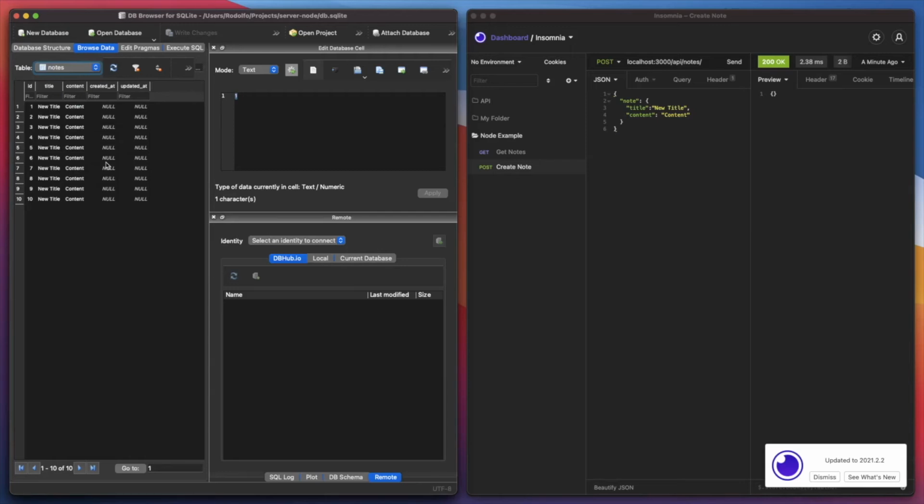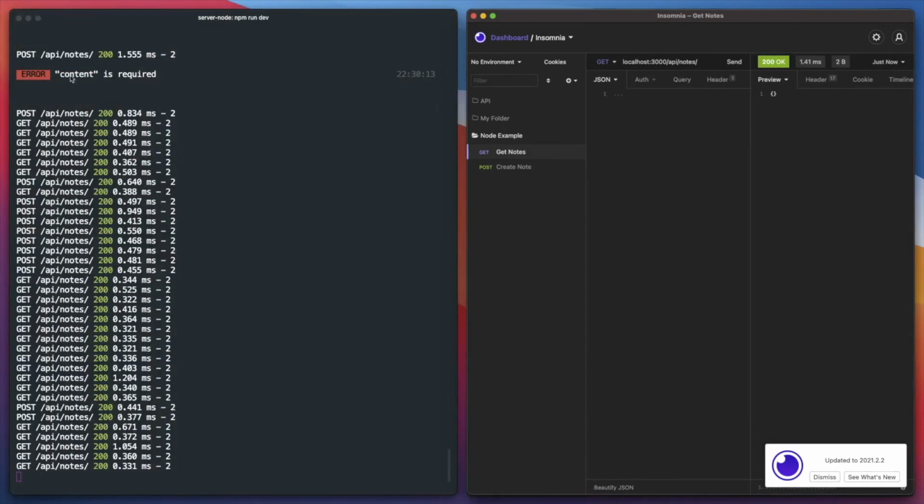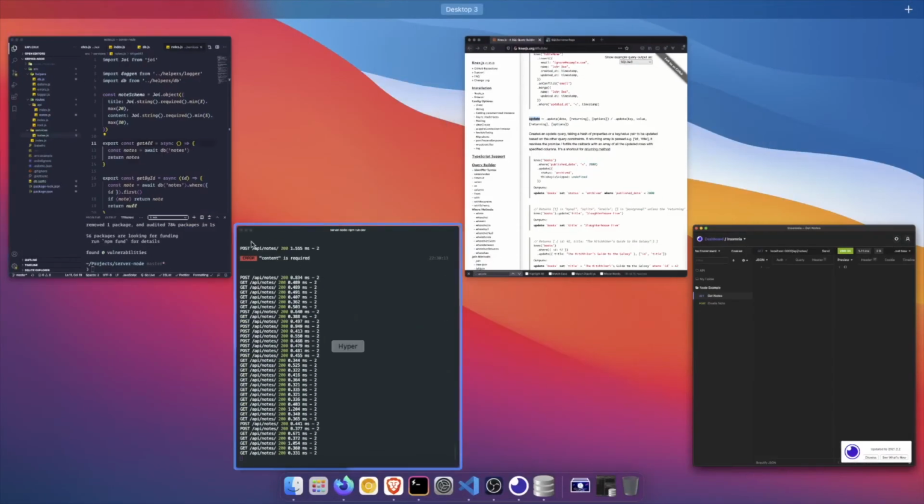Interesting. We have the content, so that means if I do something like this, posting it, and I refresh, I should have 11 records now. So yeah, the database has actually been saved. But that means that this one is not doing what it's supposed to. So let's see what happened with our route. Let me open this again.